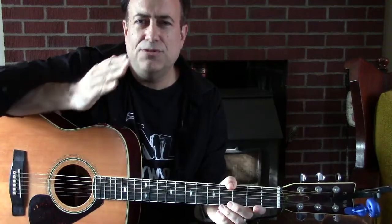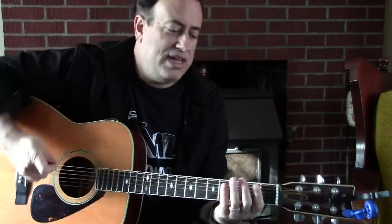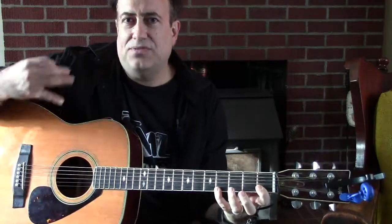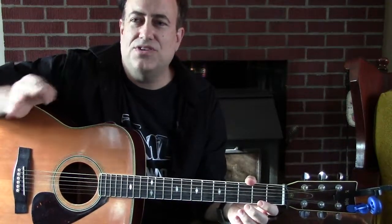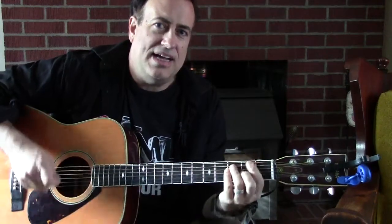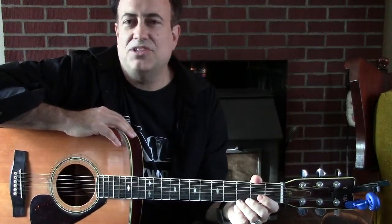In other words, when you play lead, any of these notes will work in the scale. So you don't have to run them in this order. The way to play lead is you get to pick which of those notes you play when. So let's say I'm in the key of F. I can even put spaces in there. In fact, sometimes the space between the notes gives it a certain flavor.